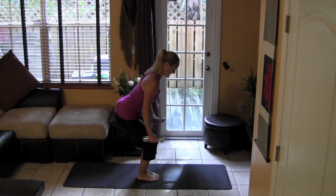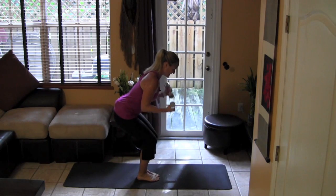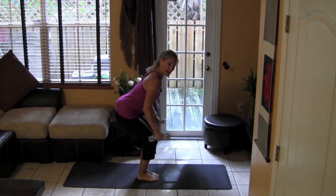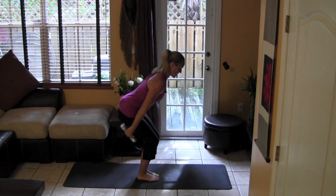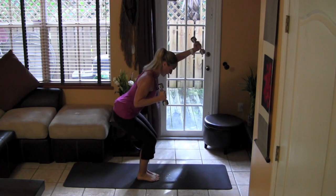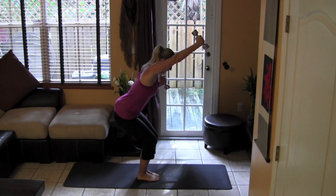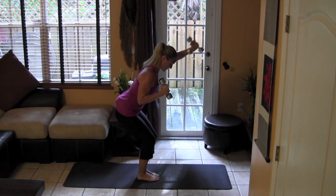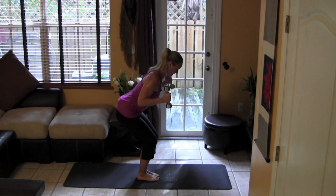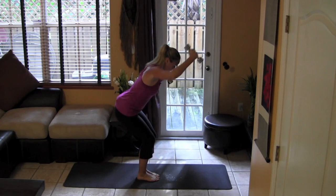Eight more. Seven. Six. Five. Think about how awesome we're gonna feel when we are finished. Last two. Now, take it up in front of the shoulders. Palms in. Alternate your press. Switch. Stay low. Keep the spine long for me. Good. Stay down.